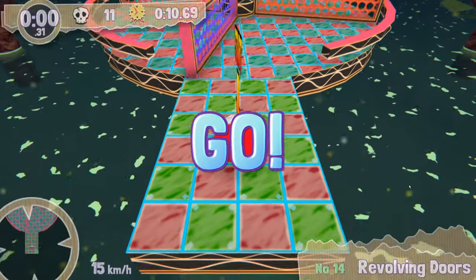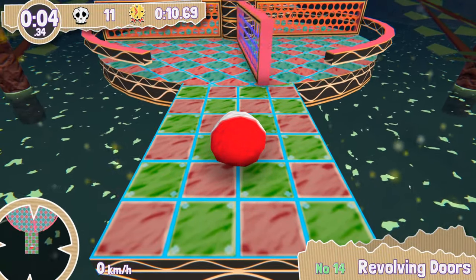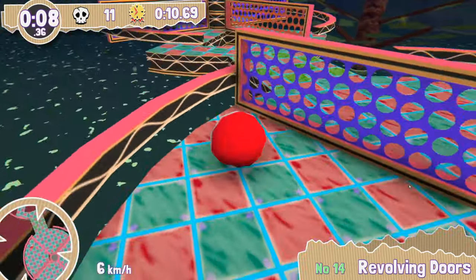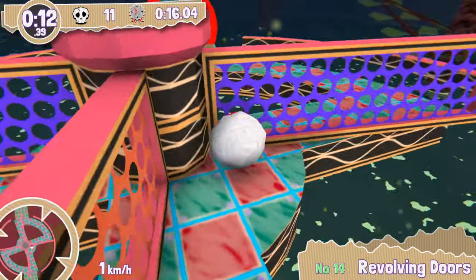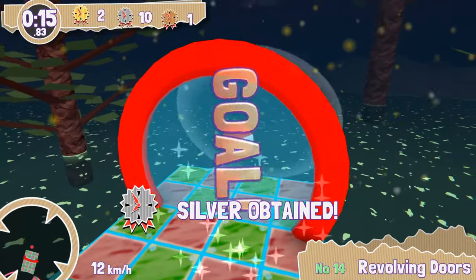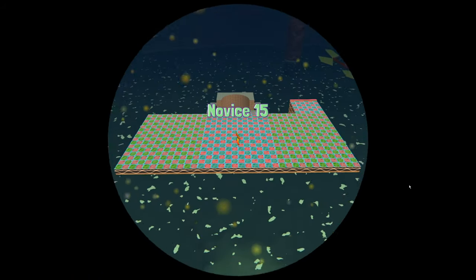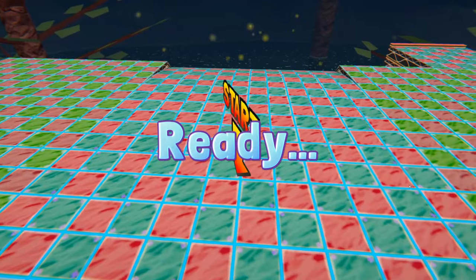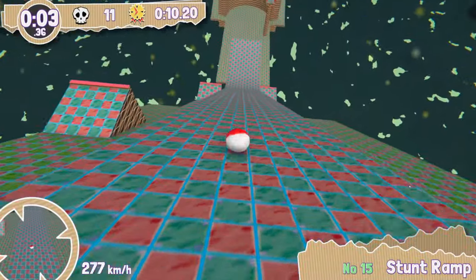Ready? Yeah, somebody in the chat, Takura says, I find it interesting how this game takes things from Monkey Ball, like the start and end sequences of each level. Totally. Like, the way the camera spins in at the start of a level, and... Sorry. I had to focus. Stunt ramp. This sounds promising. It's gonna be like Downhill from Super Monkey Ball 2. Oh my god.